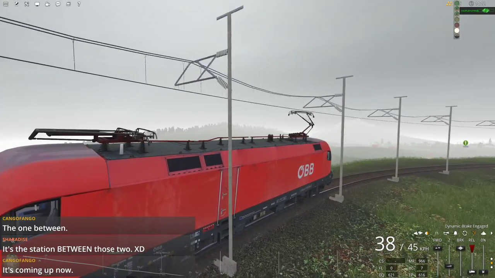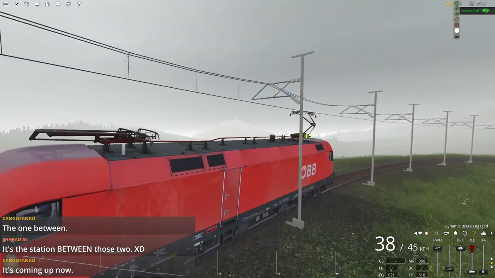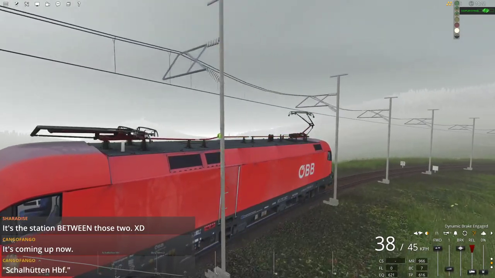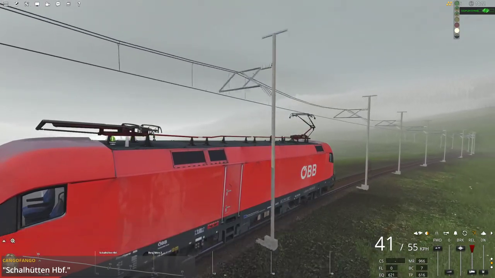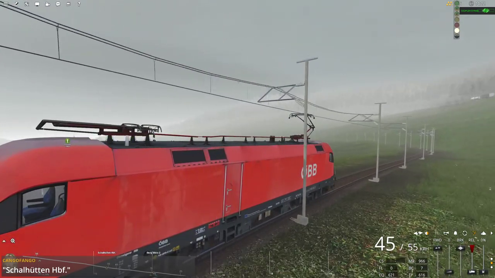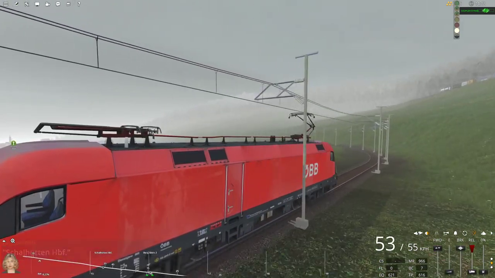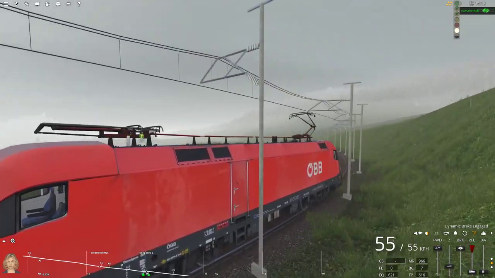Let's try to figure out the best dynamic brake setting for this downhill. Also trying to keep up with the speed limit. Nice and simple. I would love to read the chat, but the going downhill section is gonna require a bit of my concentration.